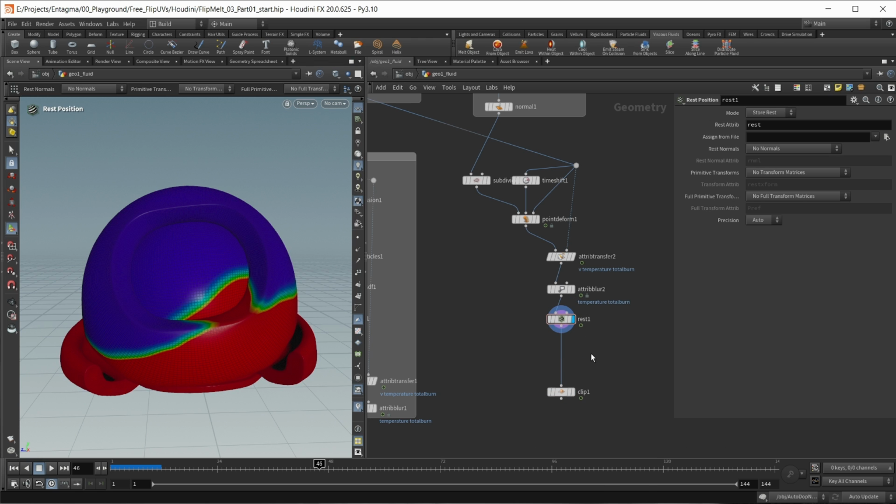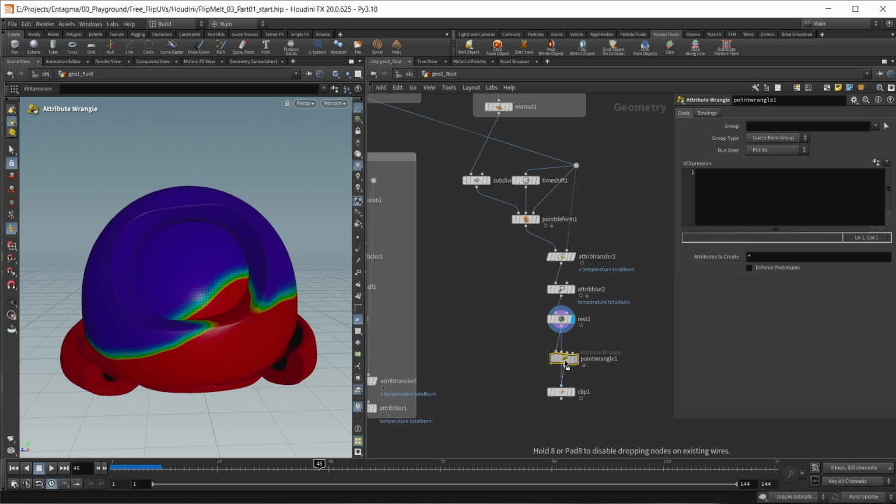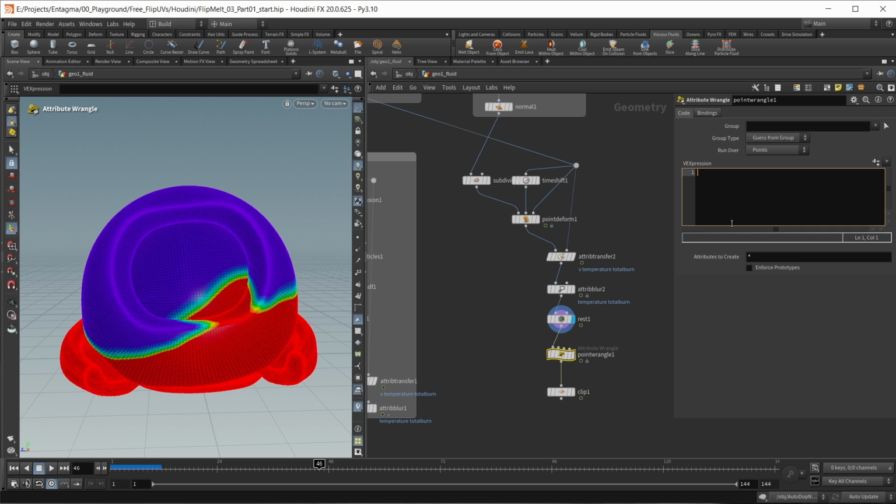And now below our rest position, I want to drop down a point wrangle. And in this point wrangle, I want to move points. I want to modify the P attribute of all points. So v@P is equal to a new vector that I'm going to create using the set function. And the x-coordinate of the new vector should simply be our v@P.x, our old x-coordinate. This should also be our z value. So let's leave some room here for a y value, and let's simply paste this again for a z value and set this to v@P.z.